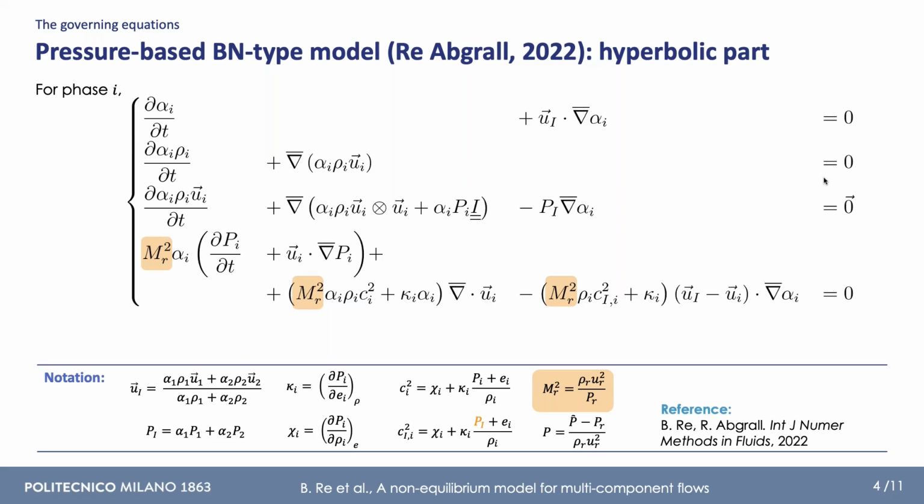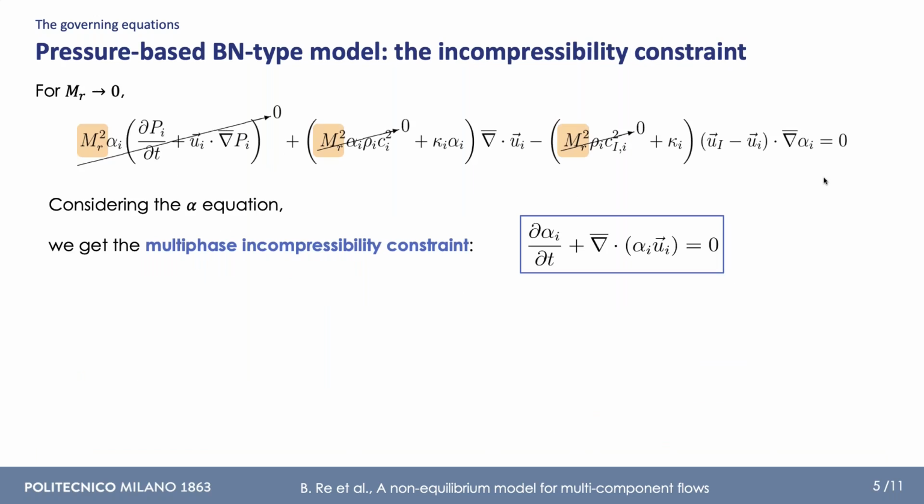In this way, we have these terms in front of some of the terms of the equation, and this is particularly important when we are dealing with weakly compressible flow, which occurs pretty often, for instance, if you work with liquid, because the speed of the fluid is usually much smaller than the speed of sound of the liquid. And so if we take this equation in the limit of the reference Mach number going to 0, only some terms survive.